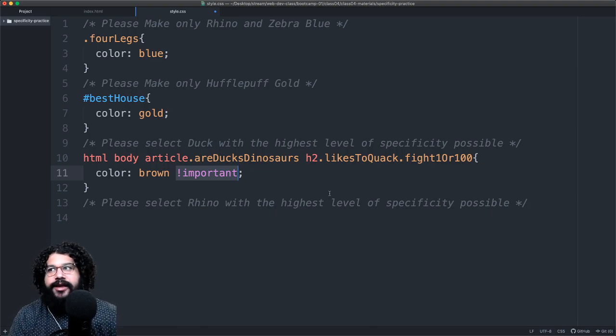All right. I feel like a lot of folks might have figured out how to do this now that they saw us do the duck. So I'm not going to do the rhino. I want you all to attempt the rhino on your own. So go and attempt the rhino for homework, and then let's review it at the beginning of class on Tuesday. So if you feel like you got a little bit more information to do rhino now, go ahead and do rhino on your own. This one was difficult. It's weird. It really forces you to kind of see if you know how to use all the specificity rules in your favor.